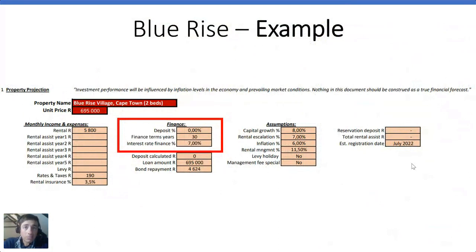That's great for me, because I don't want to be putting too much of my own capital into this investment. I want my money to be going into the cash flow deals, right? So if I can get 100% lending and I have to put almost no money down, because this value of 700,000 is inclusive of transfer fees and bond registration costs, that means I have to put no money in, nada. That's really nice. The likelihood of that happening, I don't know. I haven't received word from the banks yet. We have sent the OTPs and I have applied, but I haven't heard back yet.